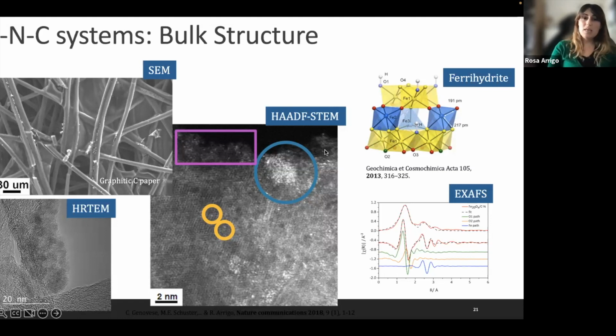And you can see here, by impregnation, it is difficult to control the nuclearity. We see a single iron atom here, chains at the edge, and larger particles. And the structure we observe here by EXAFS is a ferrihydrite, so an iron oxyhydroxide with iron in both tetrahedral and octahedral coordination, iron 3+.